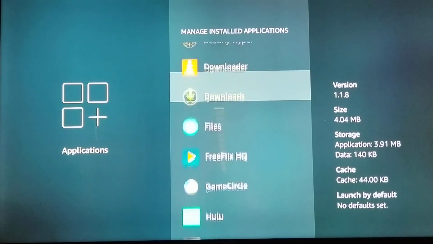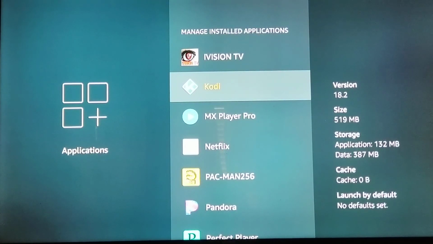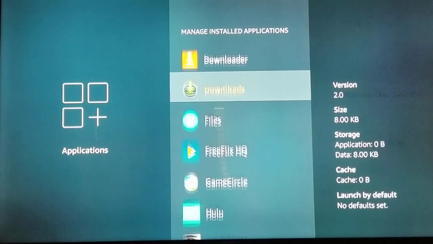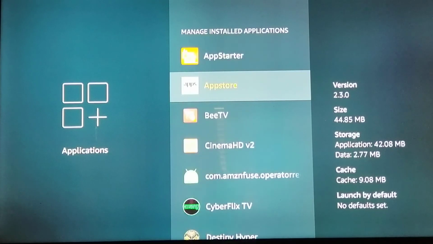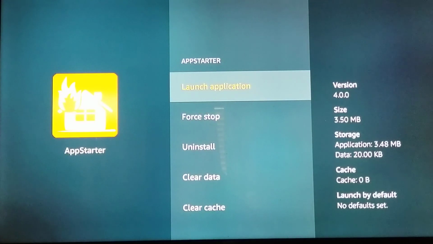I want to go ahead and verify. If I go down to Kodi, you see I'm right there, and I am on version 18.2. There is 18.3 that's already out on Kodi, and there is another update of the Hard Knocks build. We are no longer on, I believe it was 4.5 was the last. Now we're on Ultra Hard Knocks. Alrighty. So what I want y'all to bear in mind, we'll go back up towards the app right here, App Starter, and you'll select it. Now what we'll do is simply launch the application.